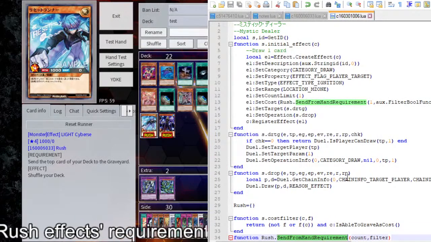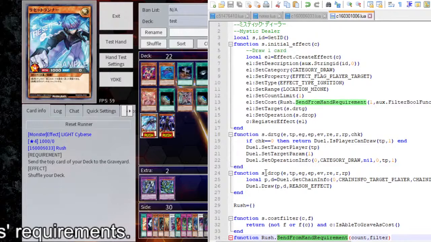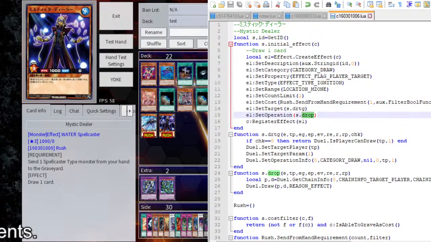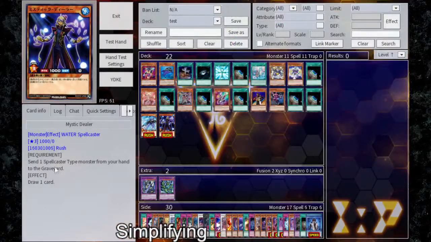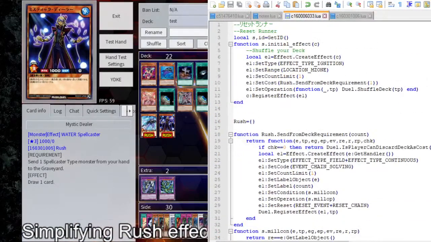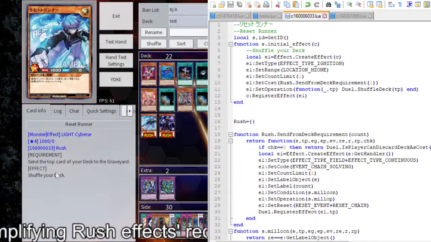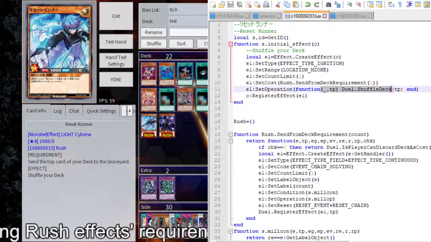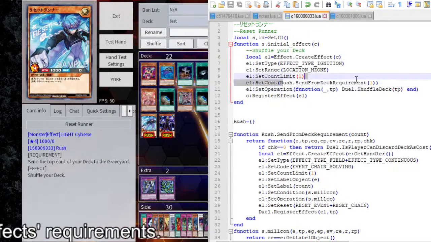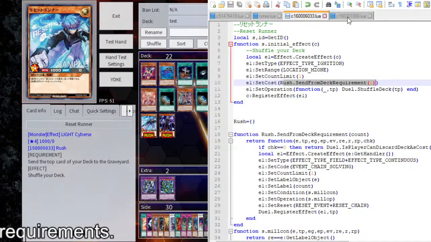So yeah, I don't think I'm gonna do any more. The whole idea here is that the actual operation function of each effect is exactly and only what the effect says, instead of having to do this as well. Like in this guy, for example, the operation just shuffles, doesn't do anything else. The whole thing with the requirements is handled by the cost. That's the logic behind this implementation.